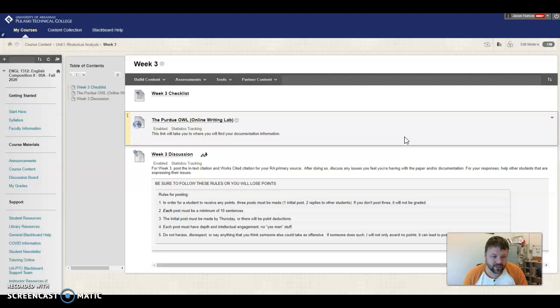How that's going to look inside your rough draft and everything like that, we can discuss later. Right now, your main goal is to find the documentation information for your particular source and build it, okay? We'll worry about how pretty it's going to be inside the rough draft later.